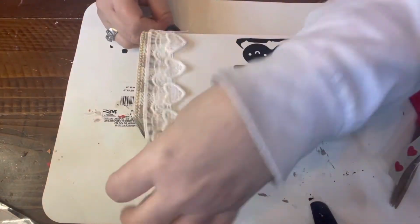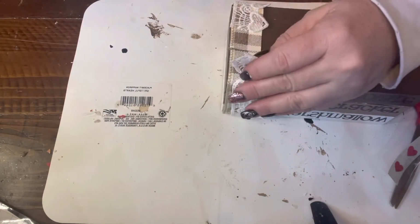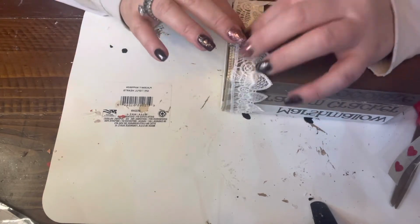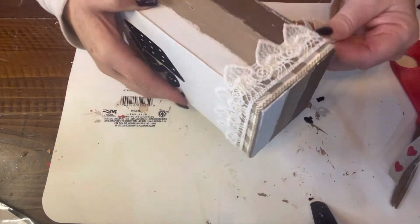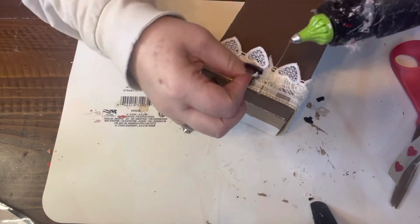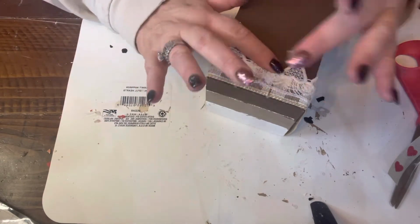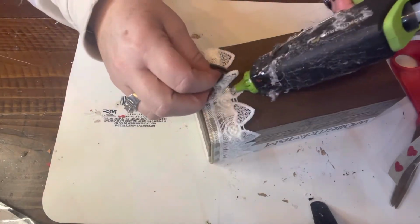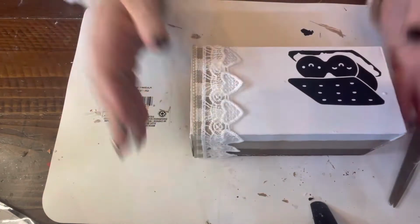But I do love the way that this looks with it. And then I take this lace ribbon that I did get at the Dollar Tree. Oh my gosh, you guys. When I found this, I was like, this is so cute. I think I bought like 7 of them because I don't know how much of this I'm going to use, but I don't want to run out, and I know Dollar Tree will run out really quick of the good stuff. But I do use them, and it's so pretty. It's beautiful. It's high-end, and it's $1.25, and you get quite a bit of it. It makes a few projects for me when it's something this small.